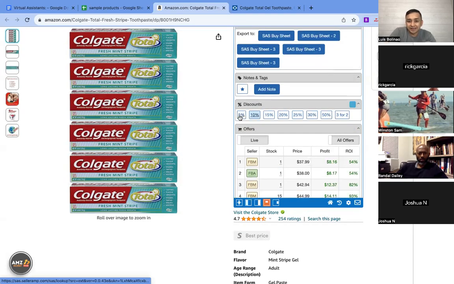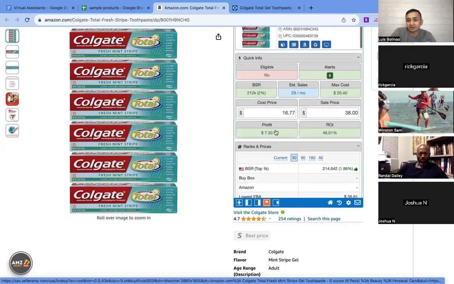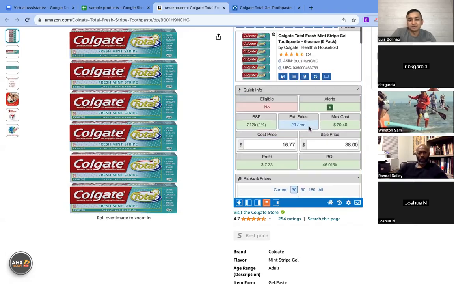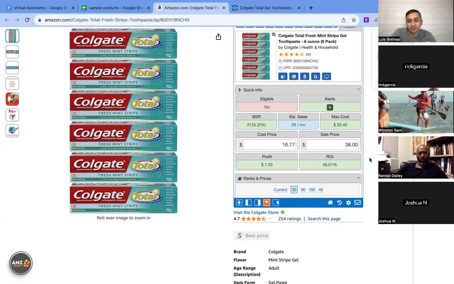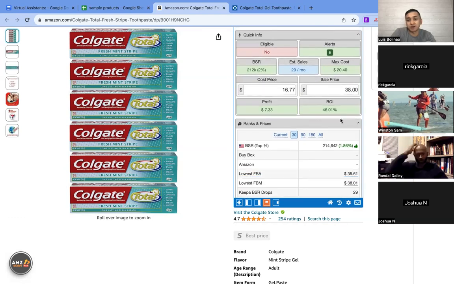I don't think you can, but you can just manually add it, right? Because this one says 5%. So I'll just add like 2% here. Just on your head, gotcha. So this product sells at least 30 times a month. It's giving you a 46% ROI.